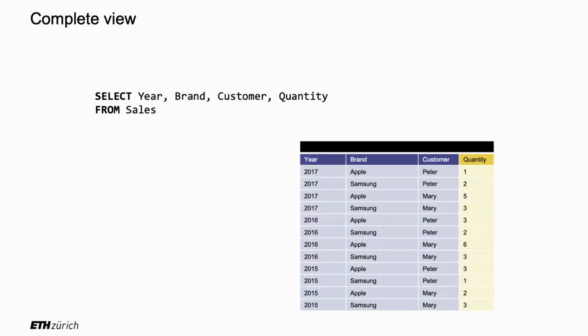What about if I want to roll up some dimensions? Roll up here is all or nothing because I don't have hierarchies in the dimensions. It's all flat, right? Apple, Samsung, it's flat. Peter, Mary, it's flat, right? So when you roll up, it's just all or nothing. Either you have the details or you don't. So what if I want to aggregate and forget about the details, let's say across the customers, right? I have a year and a brand, and I want to aggregate on the customers.